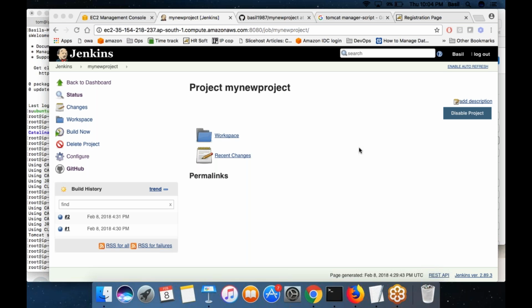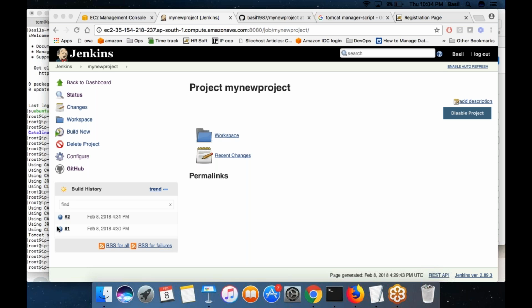Basically, Jenkins would copy the war file to the remote. It does not simply copy the war file and then move on. It would actually check if it is getting deployed. If it is not deployed successfully, this build job would fail. It would mark it as a failure. So if there are any errors in any of these steps, this build would be marked as a failure.